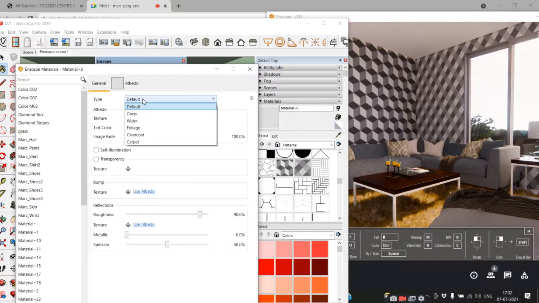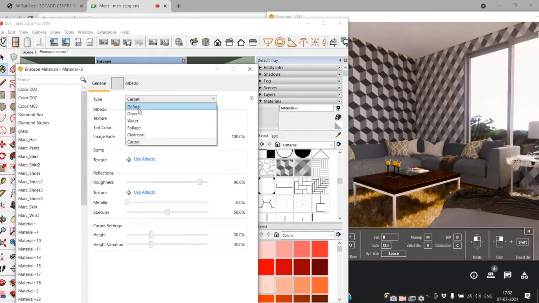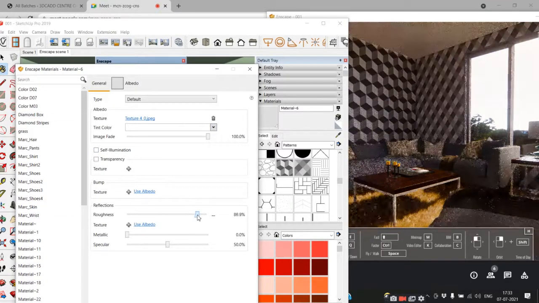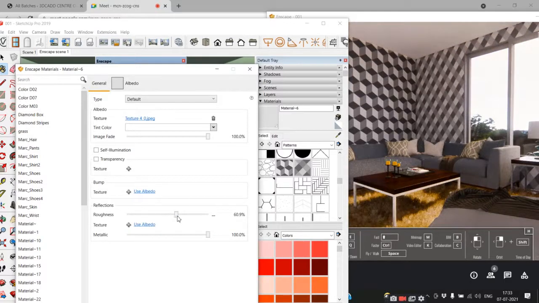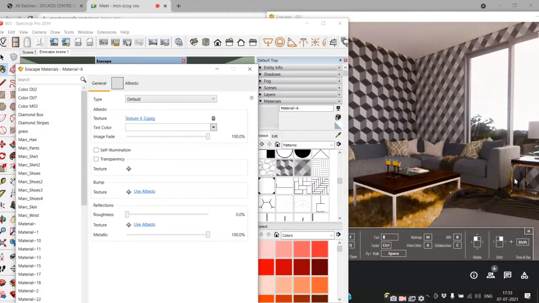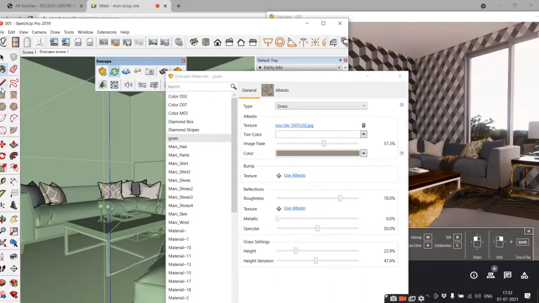Default grass, carpet, no, I don't want carpet, I don't want grass, and you can use this and full metallic. Yes, is visible. The same, if I want to change this bridge, it become a carpet, so I'll just select and make it carpet.